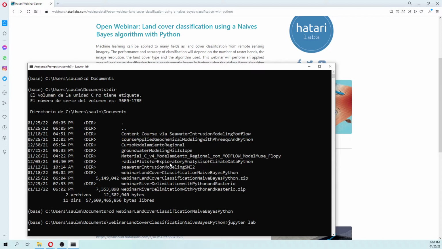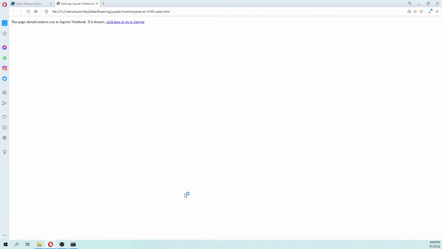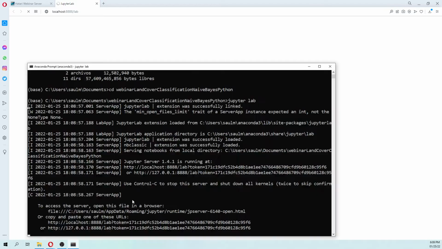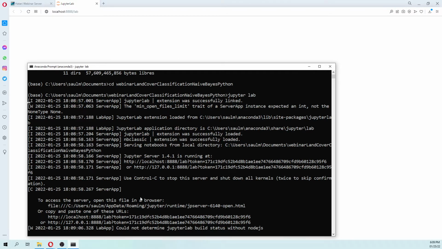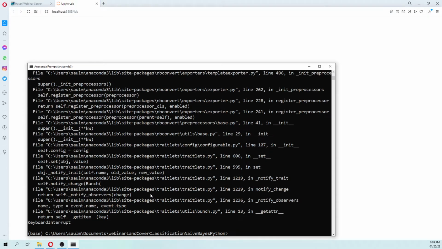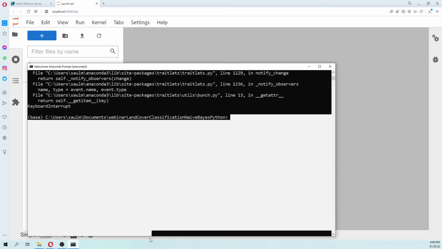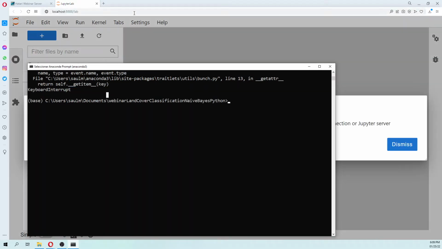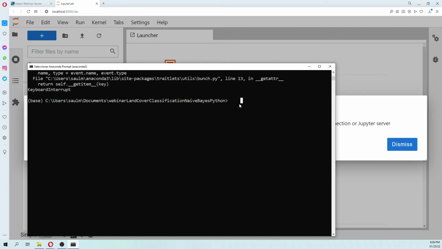Okay, we have to go back. We have to kill the kernel. Why do we have to kill the kernel? Because we forgot something. In order to kill the kernel, we just type Control C many times, and then we kill the kernel. If you are here with me, if by any chance you have killed your kernel, or you haven't started yet, but you are here with me, please type 3.